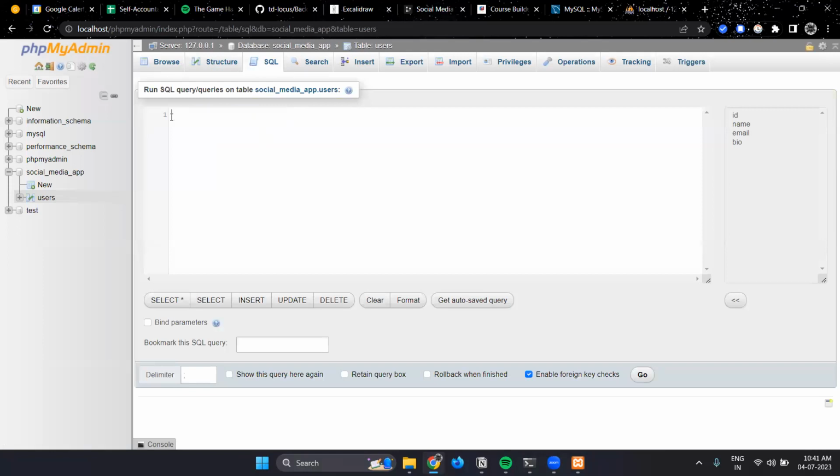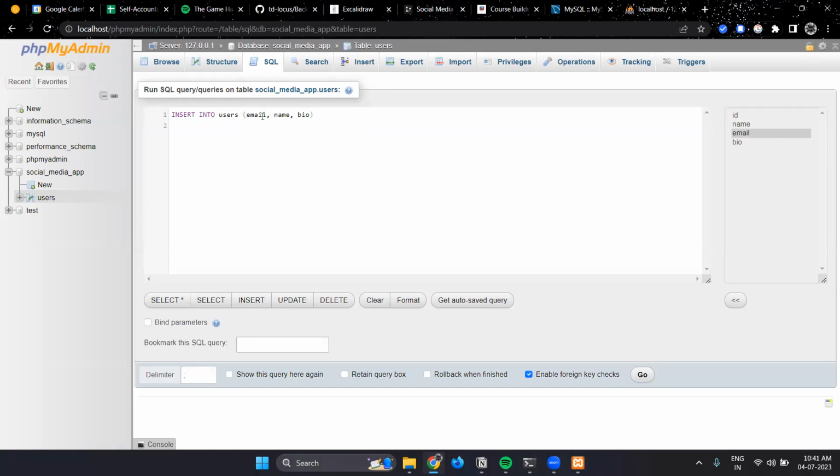So to add data to a table, you have a keyword called insert. Insert into and then the name of the table. So we have the users and then it asks you for the order in which you want to insert. So we had certain columns, right? You can either put it in the same order we mentioned here, but we will hardly remember that. So it's better to mention the order you're going to insert in. So I'll just put email, name, and then a bio.